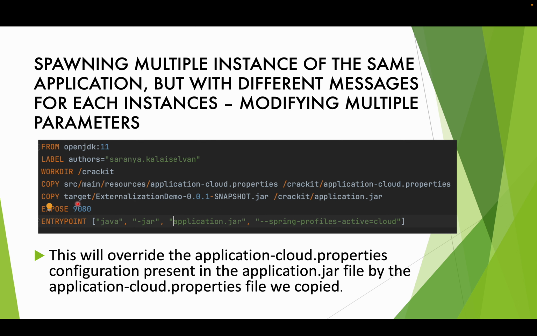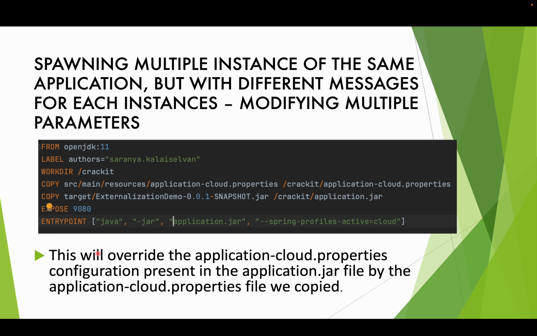Also, I am copying my actual application.jar file, which I got by running maven clean install, to /crackit/application.jar, and I'm exposing the port as 9080, and I have given the entry point as java -jar application.jar, and I'm setting the profile as cloud: --spring.profiles.active=cloud.